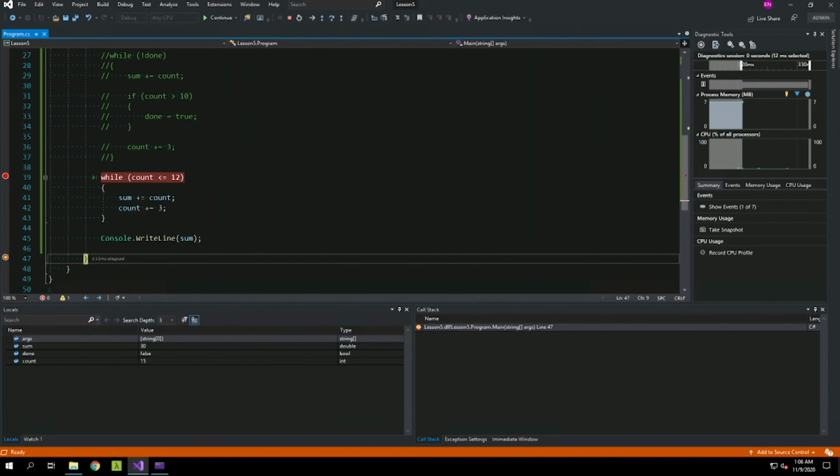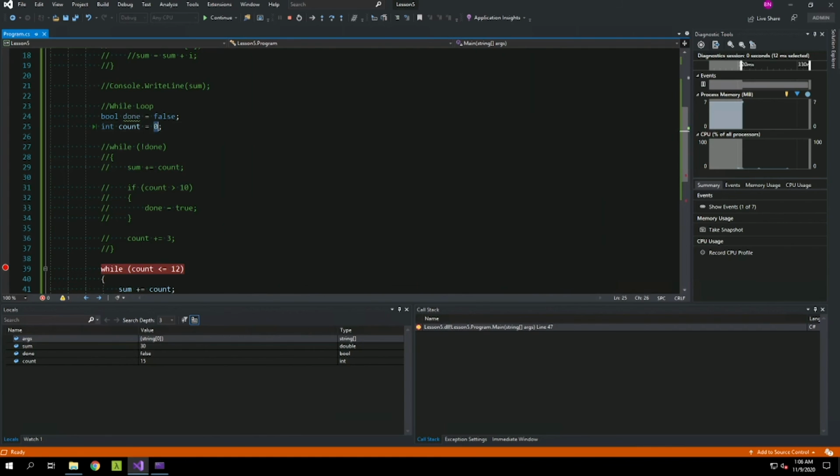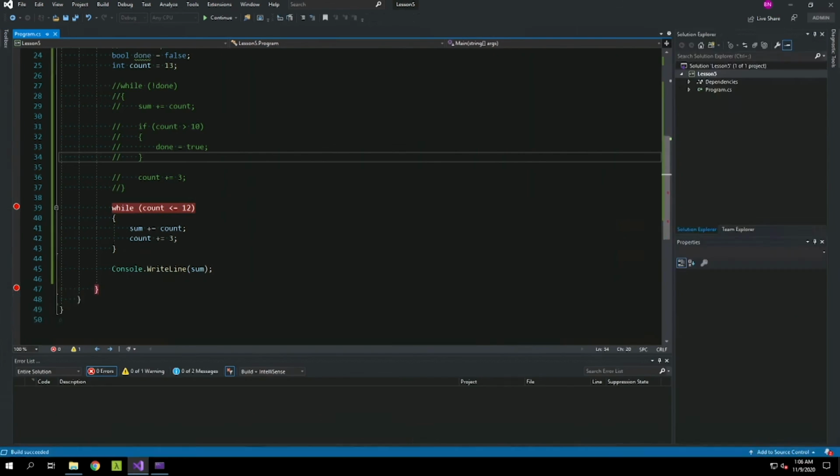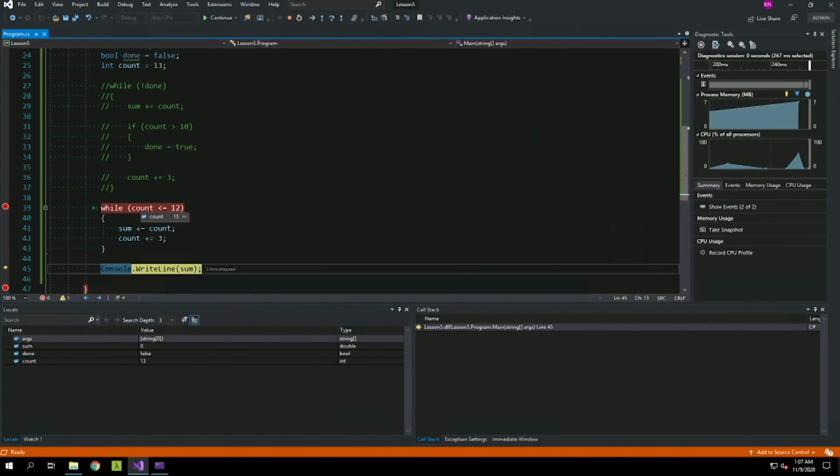This loop is more flexible from the point of view that it can be any arbitrary condition. It can be anything that amounts to a Boolean, where the prior test was really focused on that integer and how it incremented. This is a much more flexible structure. Let's set our count to 13 at the beginning. So we're going to start with 13, and let's restart this. What you'll notice now is 13 is not less than 12, so we don't even go through this loop once. This block of code never executes. The while loop does the check at the beginning. As we get into the next loop, we'll see an alternate structure to this.